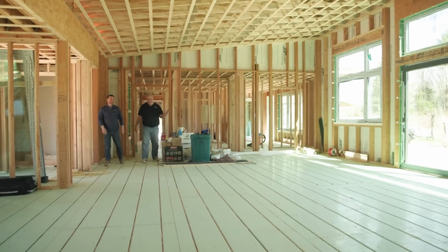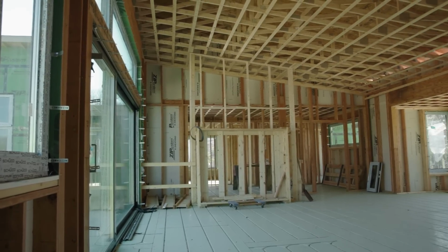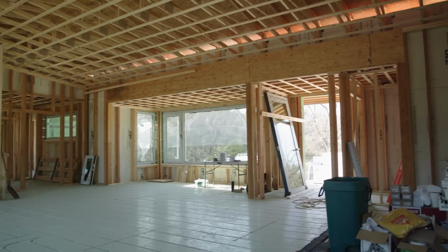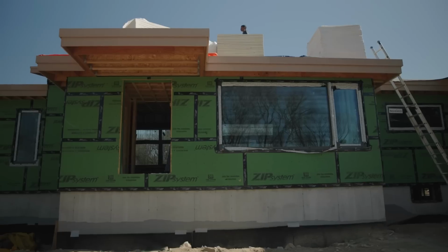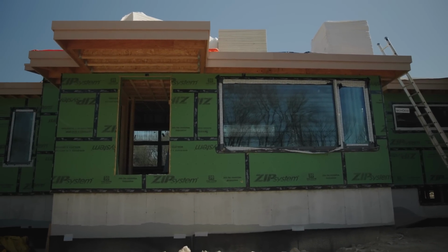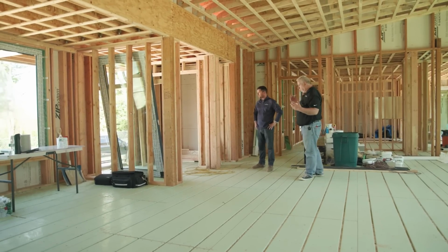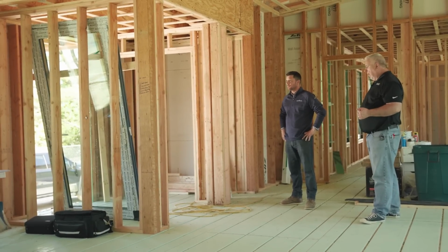So this is one giant room. You can call it a great room, call it whatever you want. But basically, it's the kitchen, the living area, the dining area, and the front entryway. We have the front entryway carved out of the corner here, with that nice cantilever that Kevin and I talked about on the outside. We got our front door delivered, so I'm assuming that's going in soon. Yep. We got a nice closet there so that when you want to receive guests, you have a place to hang up their jackets and such.